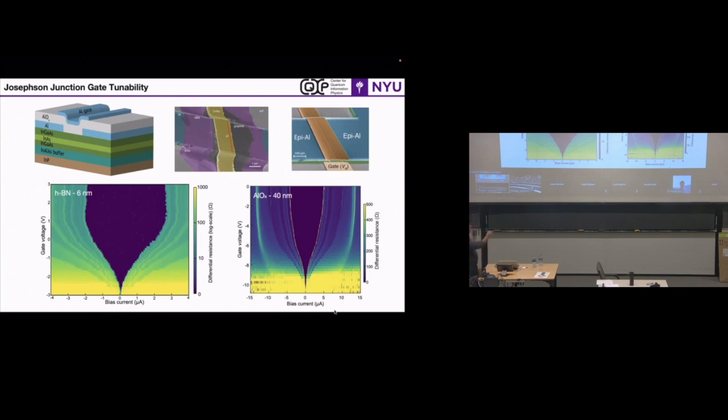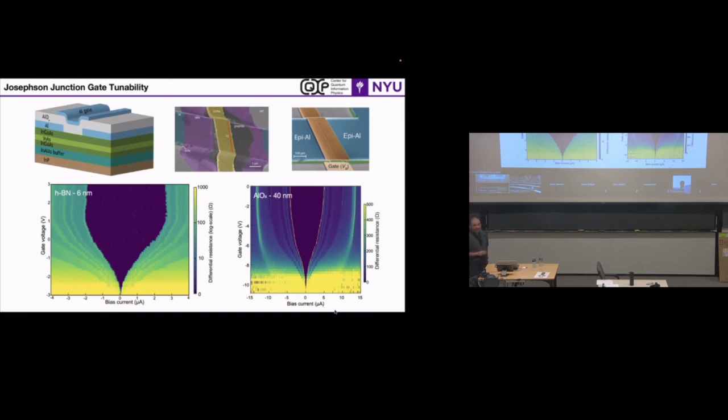So what I talked about was this aluminum, indium arsenide, aluminum. And to create a gate, now it's again an electrical engineering task. What is my gate stack? Should I use a high-K dielectric? And that's a challenge in our field because, sure, we can use aluminum oxide, but it has so many defects that once you drive it in microwave, it absorbs like crazy, right? So if I want it for a qubit, that's not a good option. But if I want to do DC, it's probably okay. I can just DC bias it and then look at the properties.